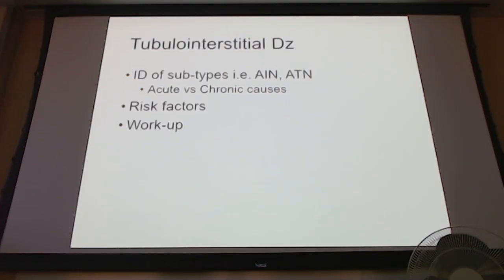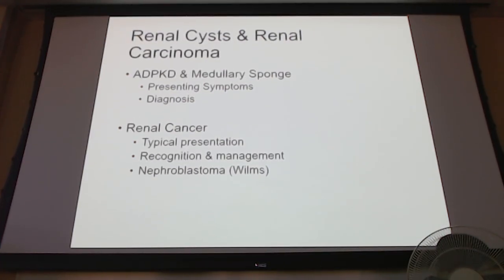Again, be able to differentiate between interstitial nephritis, post-infectious glomerulonephritis, acute tubular necrosis. What's the big difference between, say, autosomal dominant polycystic kidney disease and autosomal recessive polycystic kidney disease? Size.